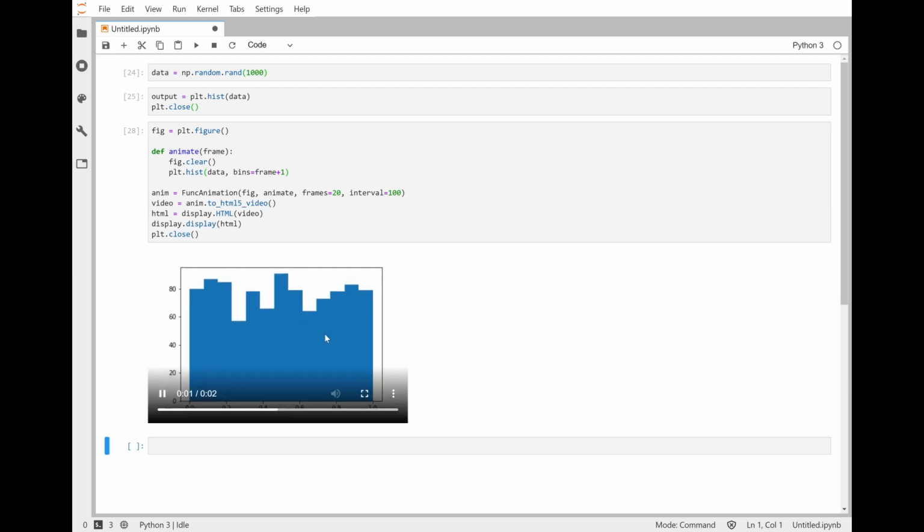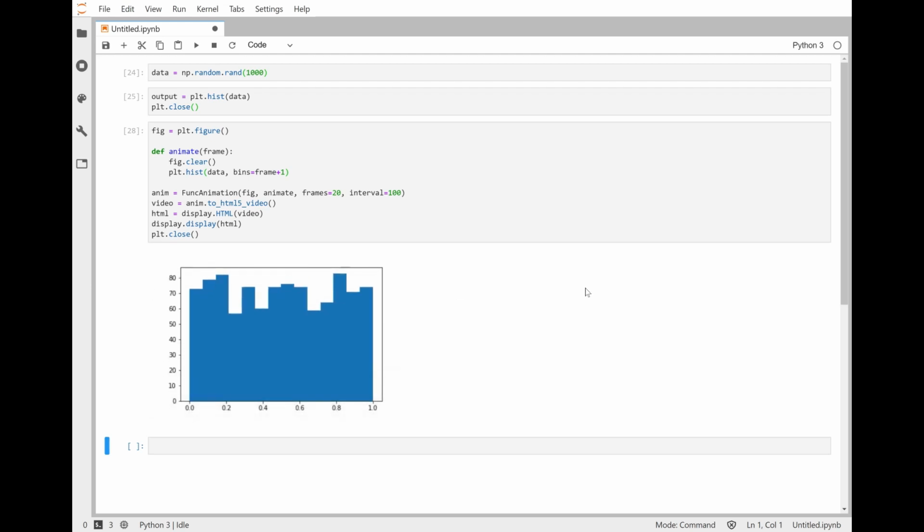Okay, so there's my histogram. We can see the number of bins is changing. Scaling's changing because I'm changing how many bins. That's all very much expected. So it's just an example of how you can redraw the entire figure every frame to make your animation. Keep in mind, I only used 20 frames. If I tried something more like 100 or even 1,000, I'd be waiting a really long time because it takes a long time to completely recreate a Matplotlib figure. This is sort of your last resort. There's no other way to do it more efficiently.